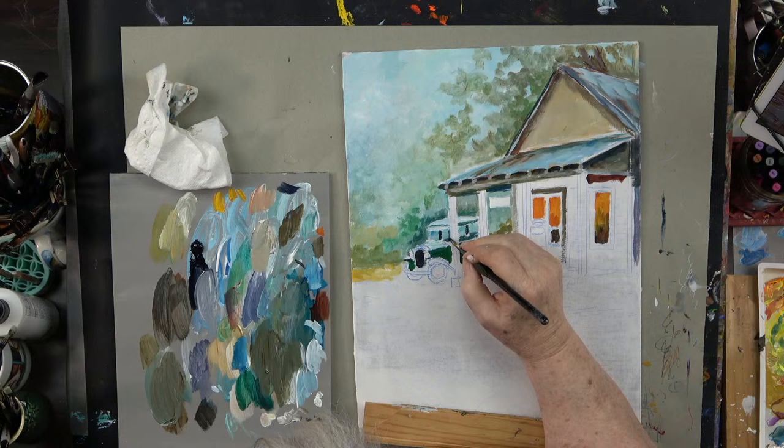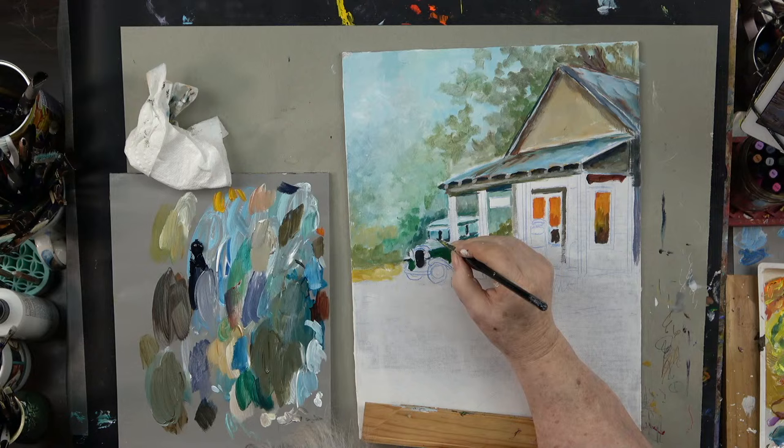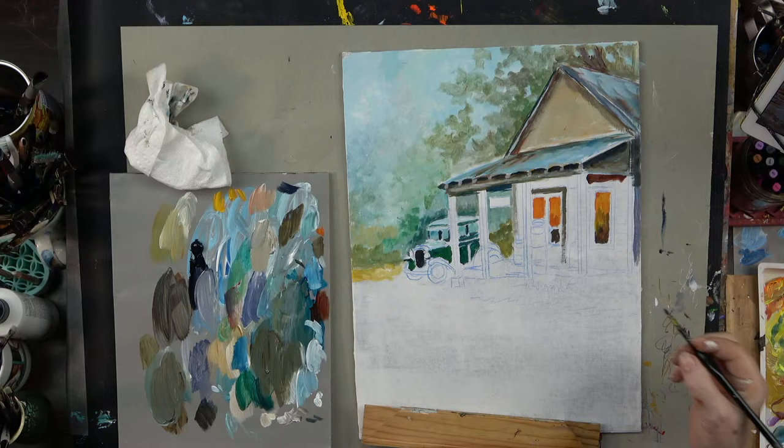Something similar. Not the same, and certainly a different painting. Different view, different stuff. But it's the same neighborhood. I think it's down the street. Same time period, anyway.